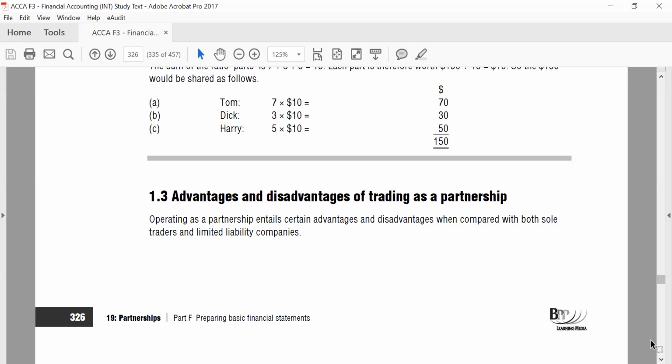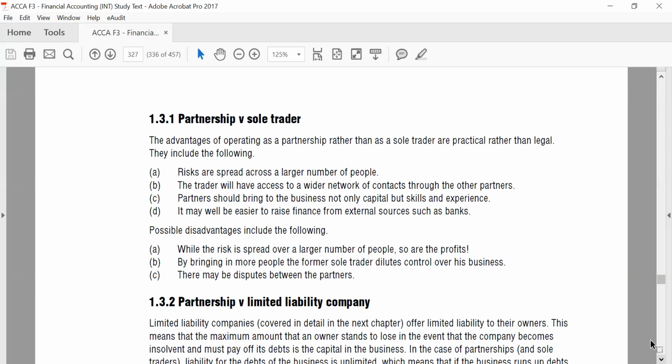Now, one of the things that I usually tell you, when you're looking at either advantages or disadvantages of partnerships, or advantages of sole proprietorships, the easiest way to get advantages or disadvantages is to think about the other alternative business entities. When I'm looking at advantages, I'm looking at partnerships vis-a-vis sole proprietorship. If I'm looking at disadvantages, I'm still looking at partnerships vis-a-vis sole proprietorship. What exactly happens? So as you can see here, as they are provided in the text.